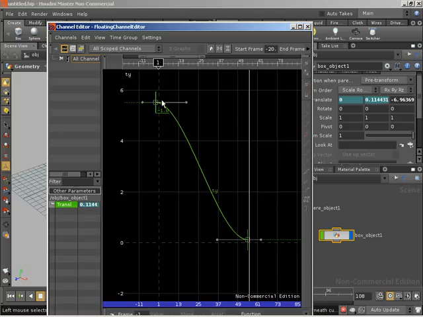If we were to wish to change the value, we'd need to select the basically inner square part of a keyframe, and now if we left-click and drag, excuse me, we now change it in value and not in time. Right. If you want to change in value and time, you can simply hold the control key, and that will allow you to change in value and time. I'd like to also point this out. Go ahead and maximize the channel editor if you don't mind.